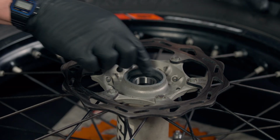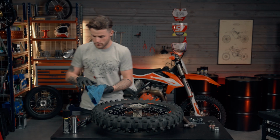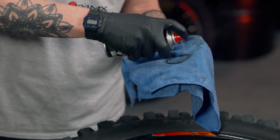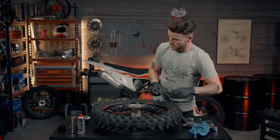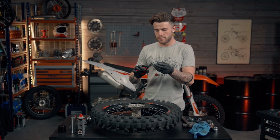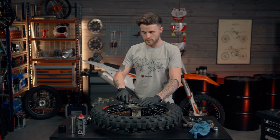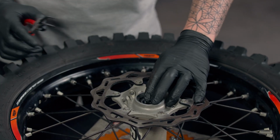We've not done any damage to the bearing itself, and then we can now put the circlip into place. Using our degreaser oil, just going to get rid of any of the old dirt and oil on the circlip. Then we're going to grab our circlip pliers. We're going to put them into place. And always be careful that when you do put tension on the circlip, it doesn't catch you in the eye or ping off. So simply going to sit it in place, squeeze the pliers together, pushing down on the circlip.